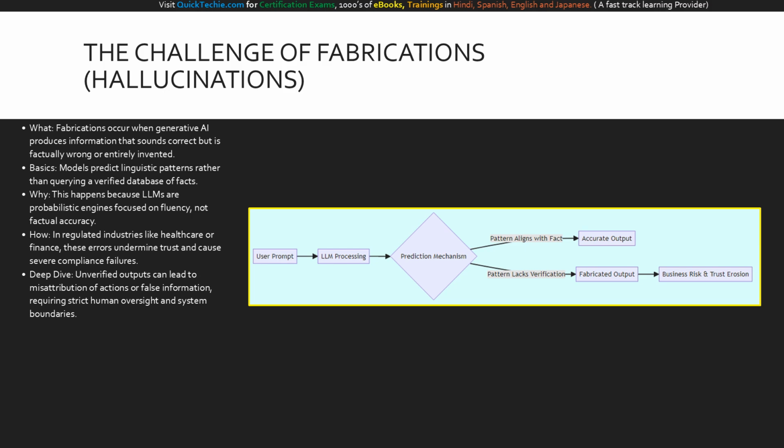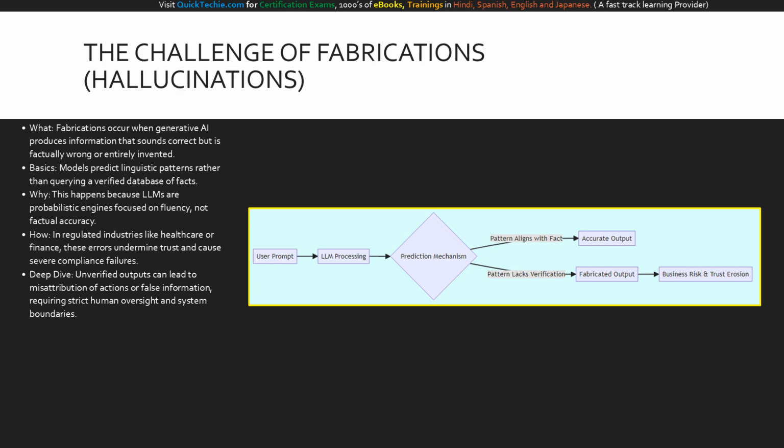How does this impact your organization? If you operate in regulated sectors like healthcare, finance, or legal services, acting on fabricated information can lead to costly operational mistakes and devastating reputational damage. As we dive deeper, you must understand that you cannot treat an LLM as a search engine. Without proper boundaries, a model might even make ungrounded inferences about individuals, misattributing actions simply because the statistical pattern dictated that response. We must actively architect solutions to prevent these fabrications from reaching the end user.